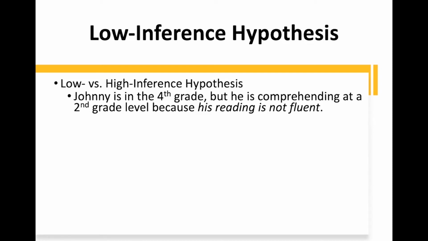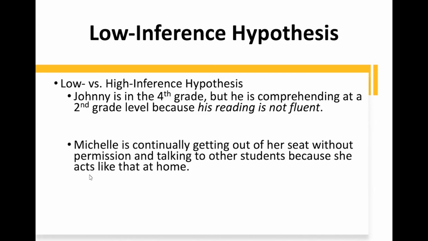Instead of, "I don't think Johnny really cares about reading. He doesn't have a love for it." When we get into these high inference hypotheses, even when they might be fueled by stereotypes or prejudices, those things are very difficult to intervene on. It's very difficult to do anything about. And it leaves teams searching for reasons, and they ultimately come to ones that lead to ineffective intervention. So let's look at the opposite of that.